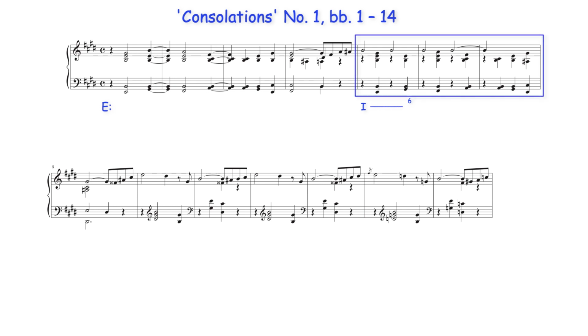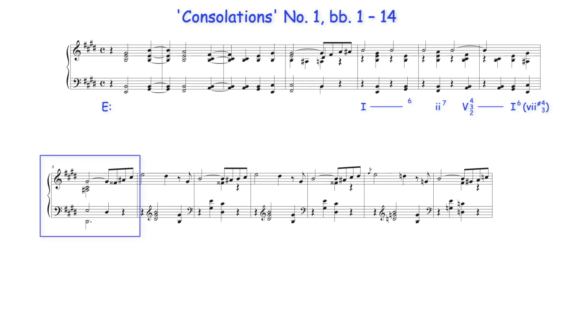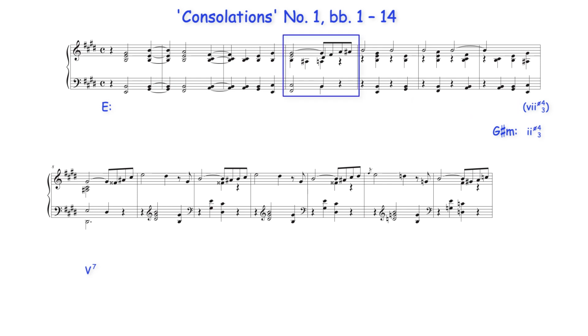These bars essentially repeat the work's opening progression, although here Liszt uses a secondary A-sharp half-diminished seventh chord moving to a dominant seventh chord on E major's leading note. Together, these chords move as a 2-5 progression in G-sharp minor. As in bar 4, Liszt here again delays the dominant's third degree with a 4-3 suspension, here prepared as the seventh of the A-sharp half-diminished seventh chord.